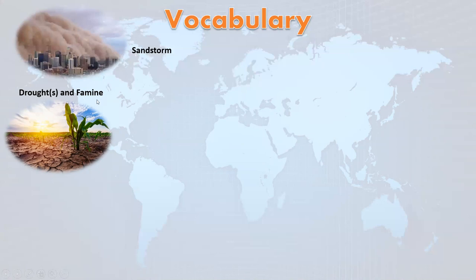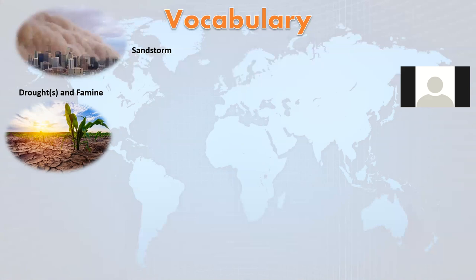Famine can be natural because of droughts, but can it be man-made? Maybe, Matěj, what do you think? Yeah, of course. And how? Have you heard of any man-made famine? In history, like the communists in Russia and Ukraine — and China. Those are good examples. In Ukraine, it's called Holodomor in their language. You can look it up — it's a very interesting piece of history, although very sad.